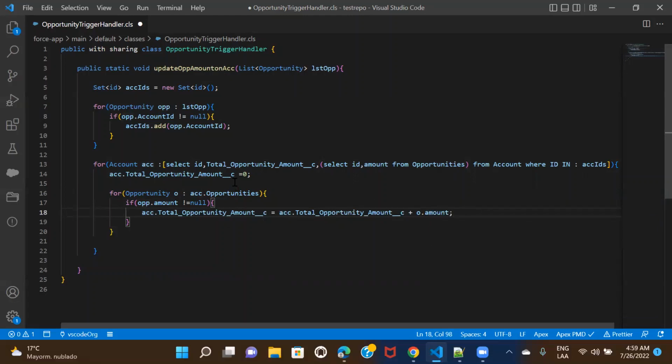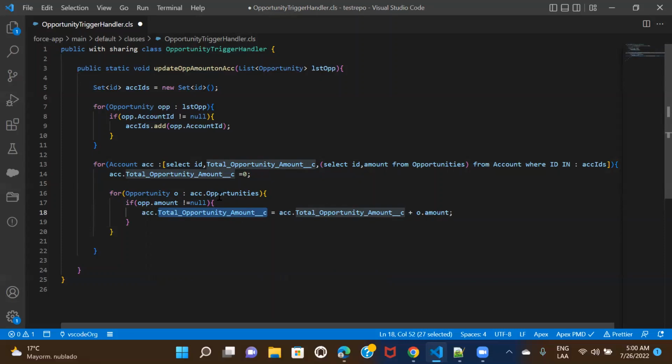So this I had set to 0. Now when the loop runs for all the opportunities, let's say there are 3 opportunities on one account. The first opportunity will come, and here I have taken the starting value as 0. The amount for the first opportunity is 100, so the value will have 100 as the amount. Then it will not go out of the loop, because there are 2 other opportunities on this particular account.